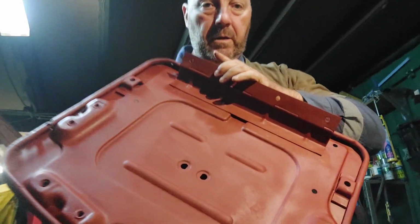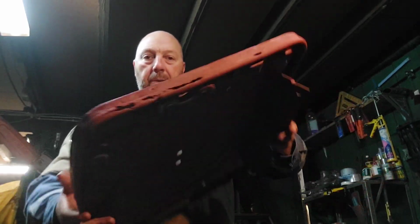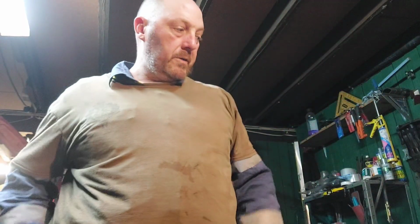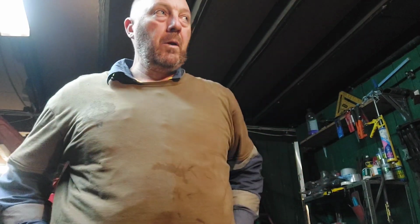Okay, that's the back side. Cool. So I'm happy with that. There you go, seat pan's done for the Dodge. All I've got to do is just try and get right up on the inside of that edge with some primer paint, or fish oil.